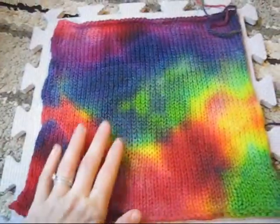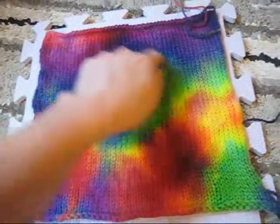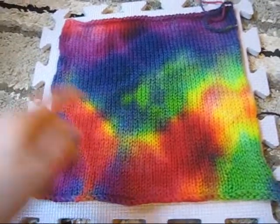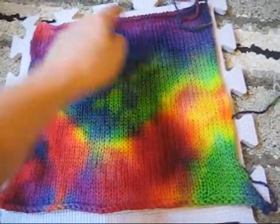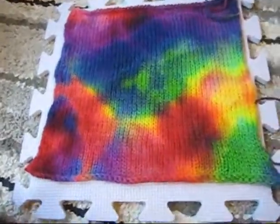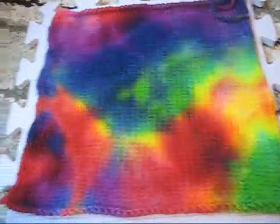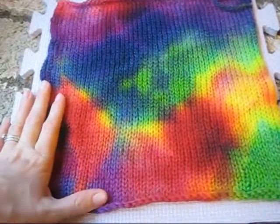Here we have it, our tie-dyed piece of pre-knit wool. The spirals didn't come out quite like they would on a t-shirt, but you can see that we've got some nice twist of color around this square piece of knit fabric. I hope you enjoyed this tutorial on how to tie-dye your knitting with a tie-dyeing kit.